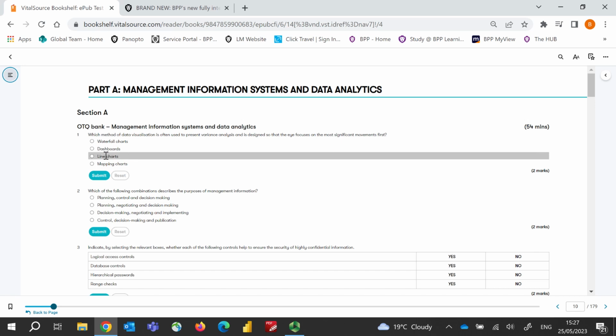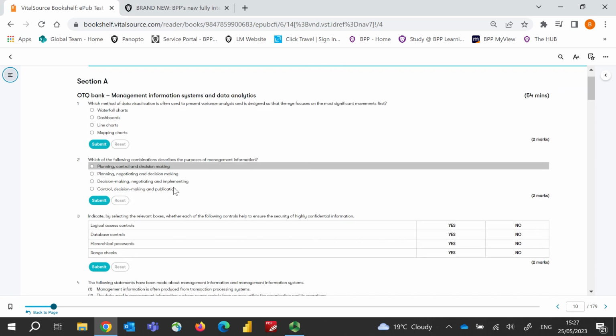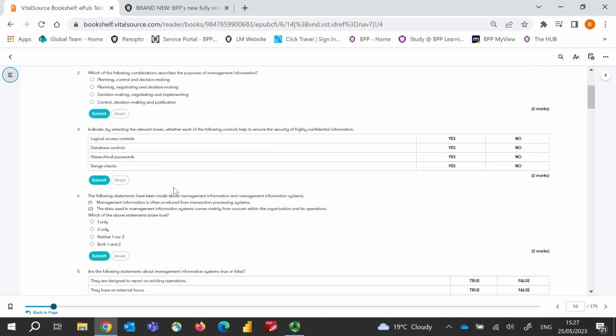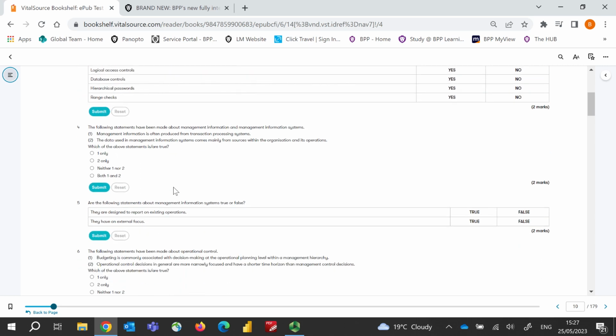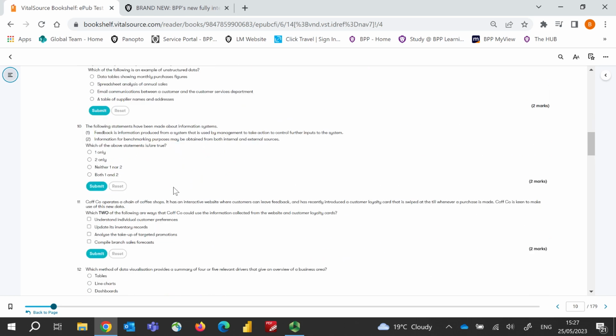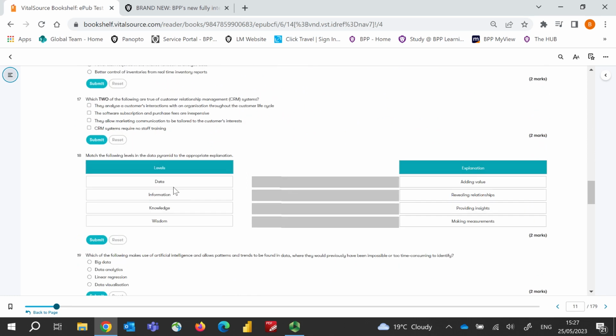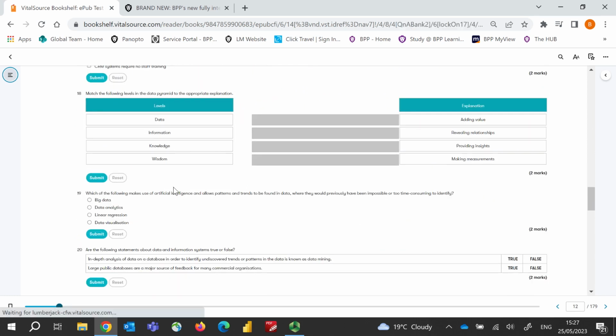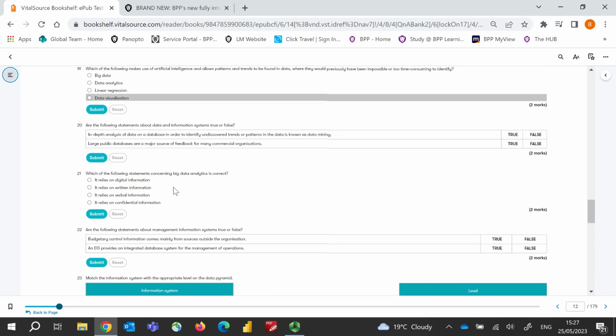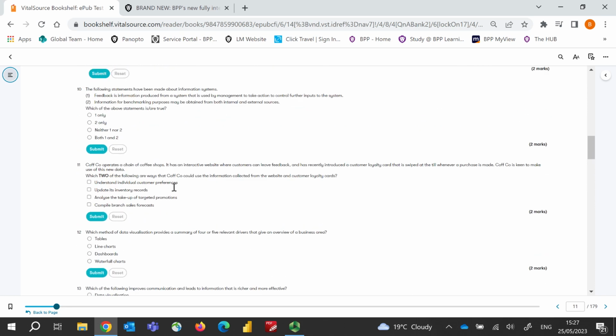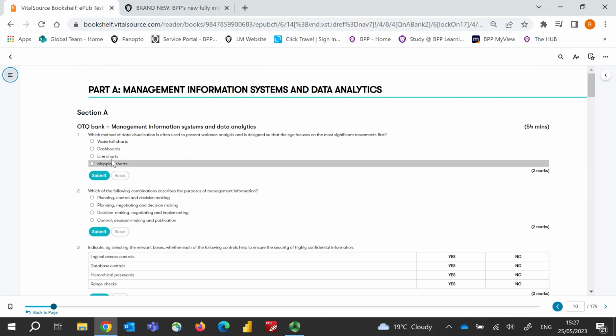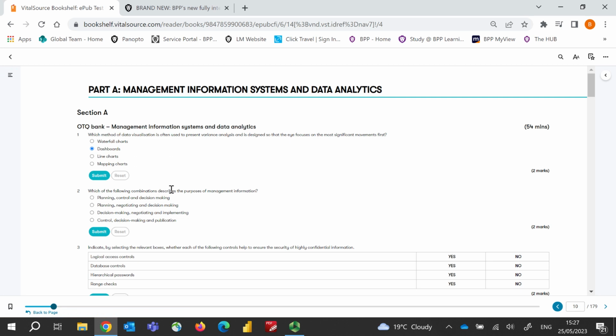So for example, if we have a look here, we've got a series of different question types or styles. So this is an applied skills paper where you've got a series of objective test questions that will cover a range of different options available. So drag and drop, select the right answers, drop down, true and false. Now, what a student has the ability to do is to complete these questions online. Okay, so here I'm going to select dashboards as my answer.